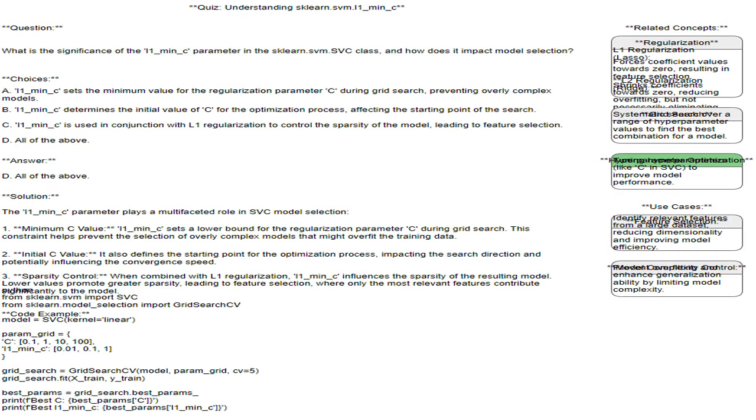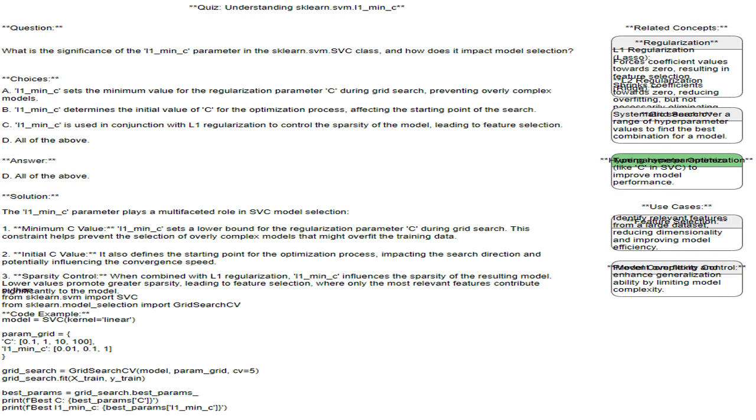Hyperparameter optimization. Hyperparameter optimization involves tuning the parameters of a machine learning model that are not directly learned from the data. These parameters control the learning process itself, influencing the model's performance. Optimizing the number of trees and depth of each tree in a random forest model for fraud detection, improving accuracy and speed. Adjusting the kernel parameters in a support vector machine, SVM, model for text classification, leading to more accurate and robust models.